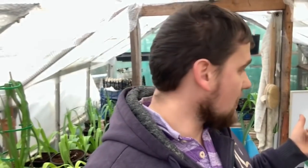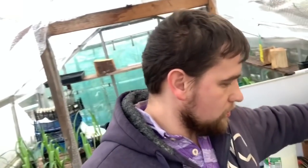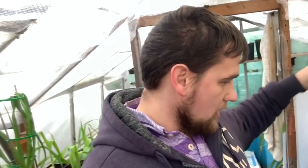The 10 degrees in here. I've got a couple more clamps, which I do need to put on. Wherever I have put them down, there they are there. Should be the last two that I need, because it is leaking a little bit at the back here where the joint is, just because I haven't got a clamp on there. So by the time I put them on, it'll solve the problem with that. I'm going to pop down to Wilkinson's later on to pick some more tomato seed up. Other than that, the main task today will be sorting that onion greenhouse out.